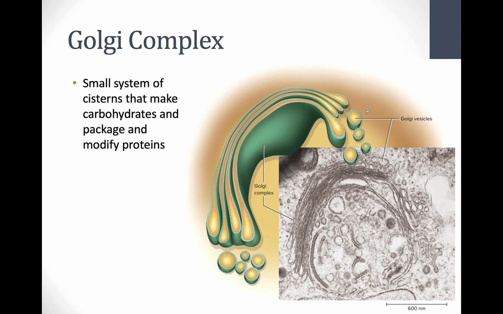Next we have the Golgi body, and this kind of looks like a bunch of pancakes squished together. And what this does is it packages proteins, modifies them, and then ships them out. So this is kind of like the USPS, the US Postal Service of the cell. So the packages come in on one side, they get modified in these vesicles, and then they get shipped out to the plasma membrane or to be secreted or to wherever they need to go.